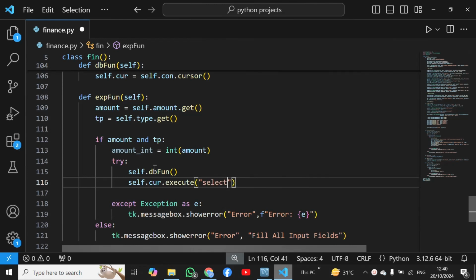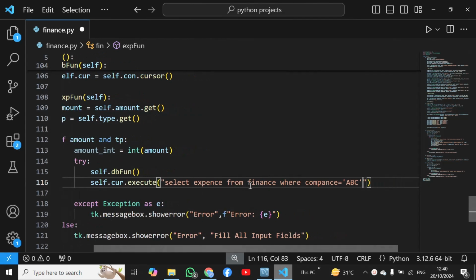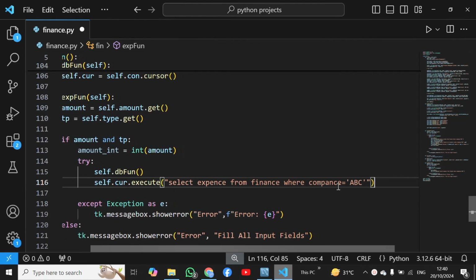Now we have to select expense. Select expense from finance where company is equal to ABC. So this is our query. It will select the expense column from our finance table.